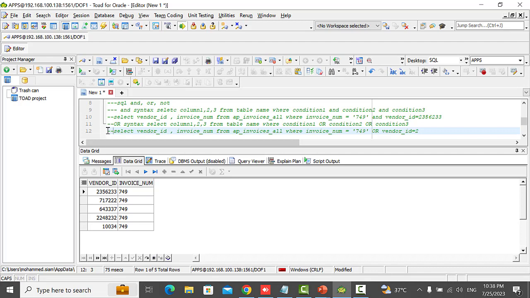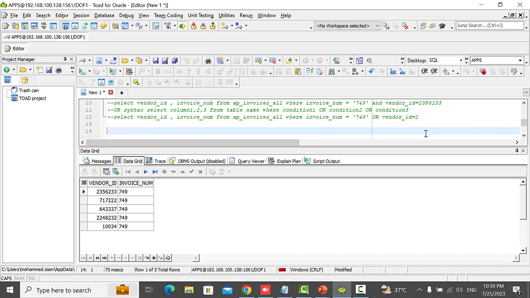What about NOT? As we said, the NOT operator displays a record if the condition is not true. How to write it? NOT syntax.